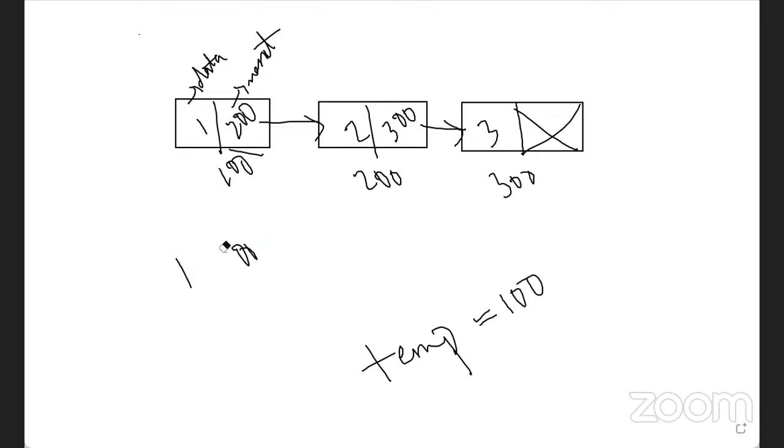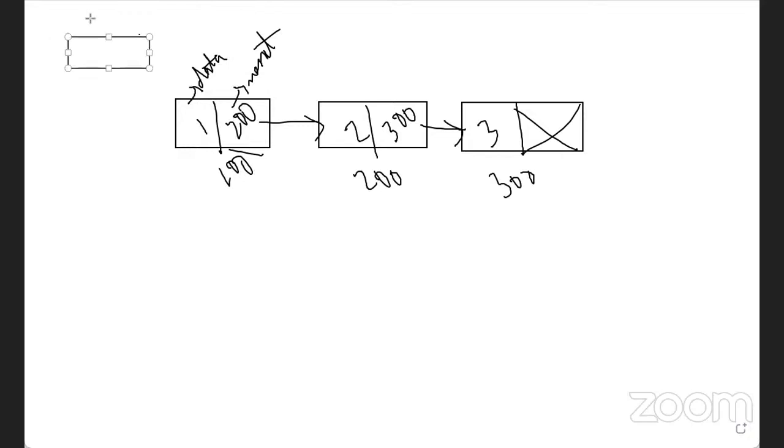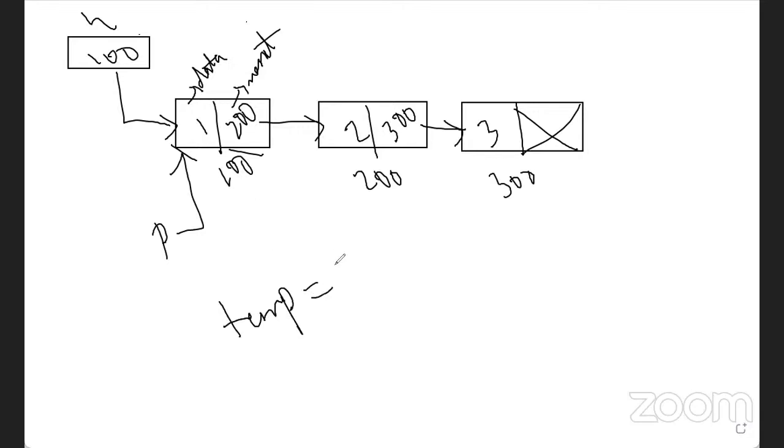So I was telling the delete method. What's the logic to delete, let's say, in between? Delete also, you want to take a pointer. If you want to delete the first node, what will you do? Same, you make P point to the first node. Then let's take the temporary variable. What will you take? P.next. What is P.next? P.data is 1, P.next is 200. You have taken 200 into a temporary variable.